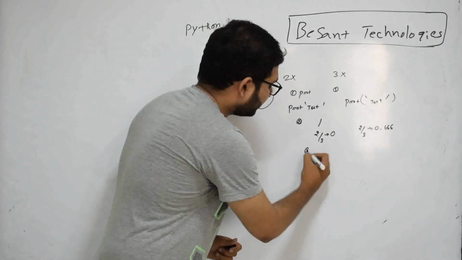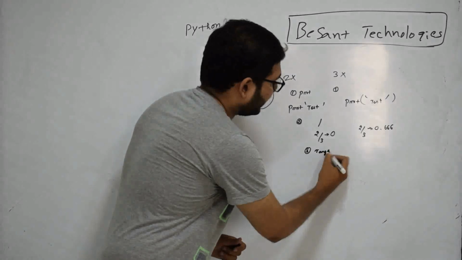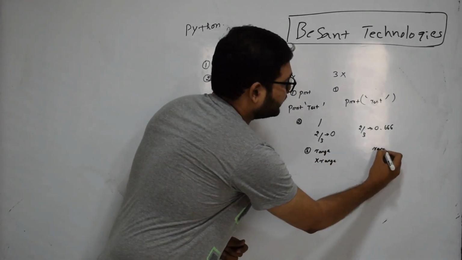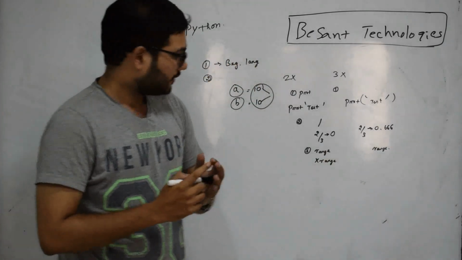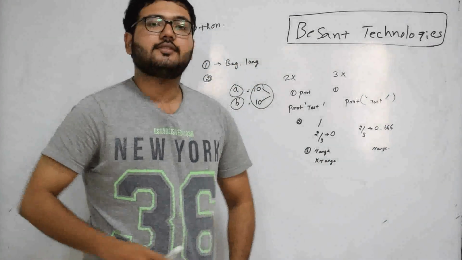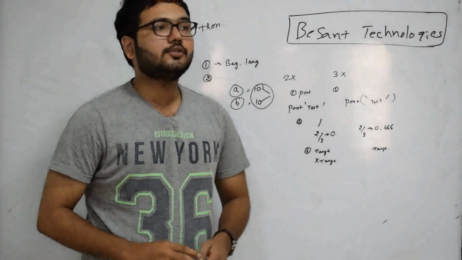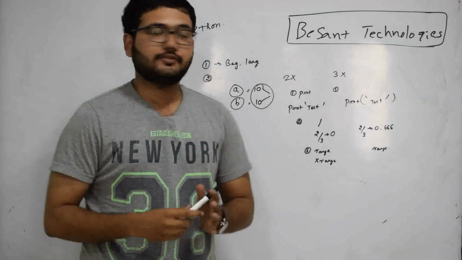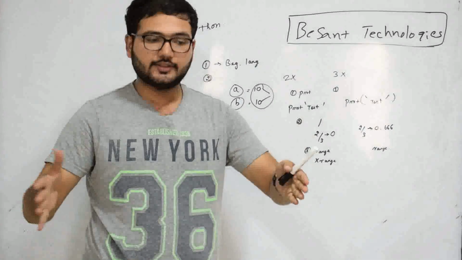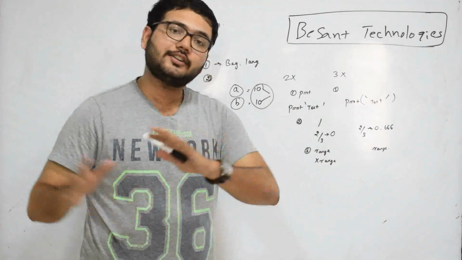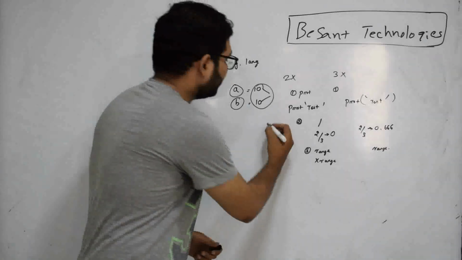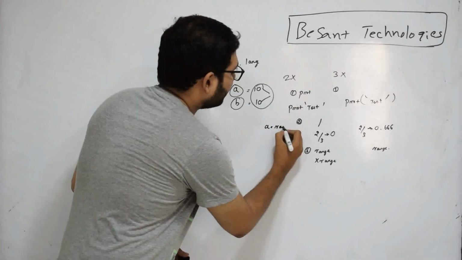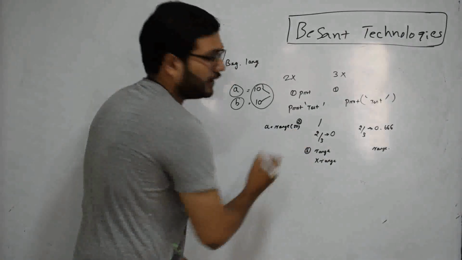Third one is that you have functions called range and xrange in 2.x, and you have only range here. I'll tell you what range is. Range is something like, if you want a set of values between a particular range. If I say I want a list that starts from 1 and should end before 50, instead of writing each and every element within the list, I can give a equal to range of 50.